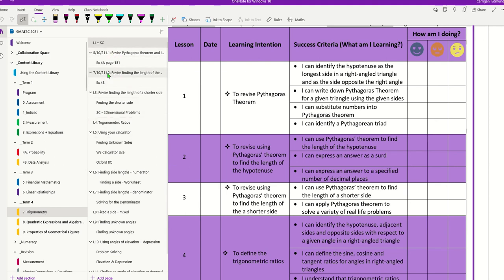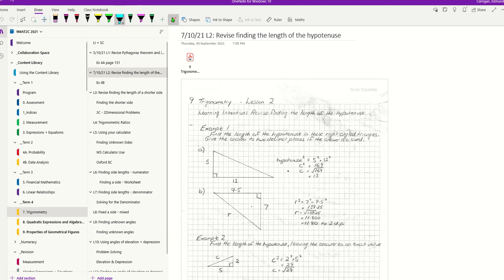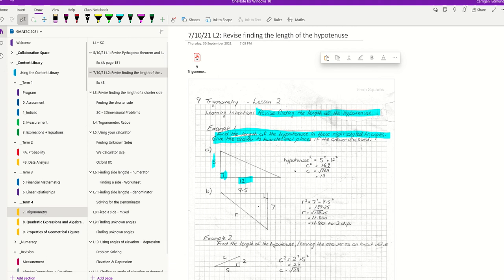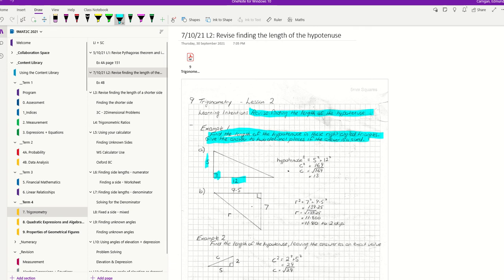Okay, let's have a look at our theory. Our learning intention is as I just discussed. So let's have a look at our example. We've got a right angle triangle. One short side is 5, the other short side is 12. We need to find the length of the hypotenuse. It says in this example, I'm finding the answer to two decimal places if the answer is a surd. So what that means is I'm going to find what it's equal to, put it in my calculator. If it doesn't come out as a whole number, I'm going to leave it under the square root.